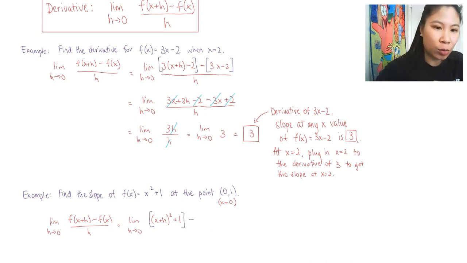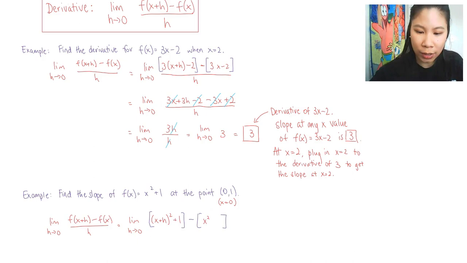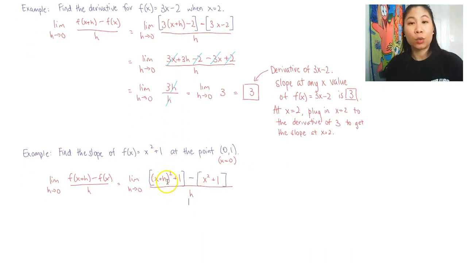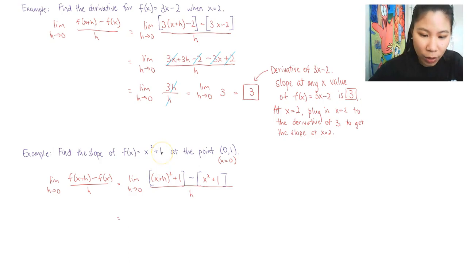And I'm going to subtract f of x from that, where f of x is just x squared plus 1. And then we're going to divide all that by h. Okay, so here, I want to make sure that I square x plus h first, because you know when we do PEMDAS, we do exponents first. If I square that, because I have stuff inside the parentheses that are being added, I have to FOIL this out. So really I'm doing x plus h times x plus h.